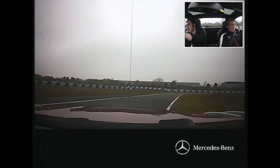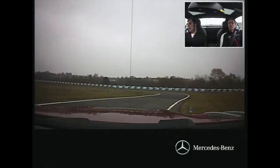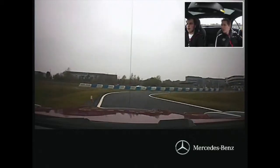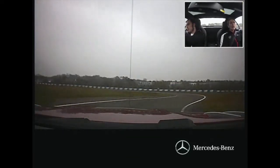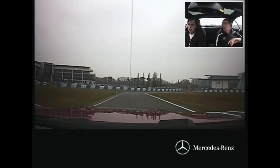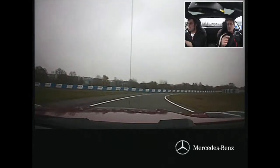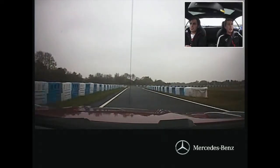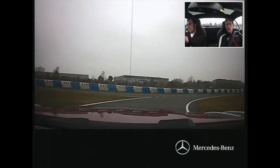Braking technique — one thing you can start trying. On a road, generally when you're slowing down you're going to come to a stop at some point — traffic lights, roundabouts, traffic ahead. So you're braking lightly and the slower you get, the harder you push the brake to bring it to a halt. Ideally on a track it's different. What you're actually after is a hard initial touch of the brake pedal at close to full speed, then you take enough speed off and can actually blend off the brake just as you get to the corner. If you do it too early it runs you wide — you have to take enough speed off first.